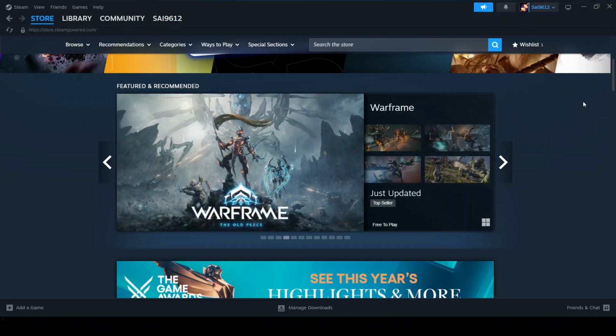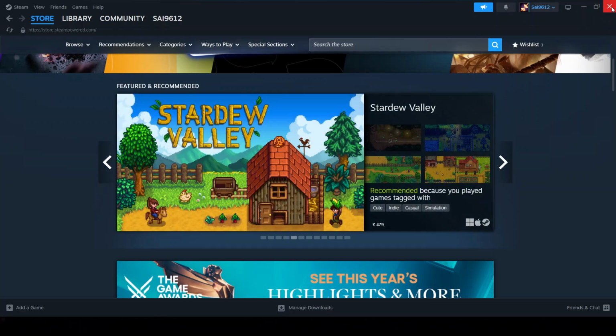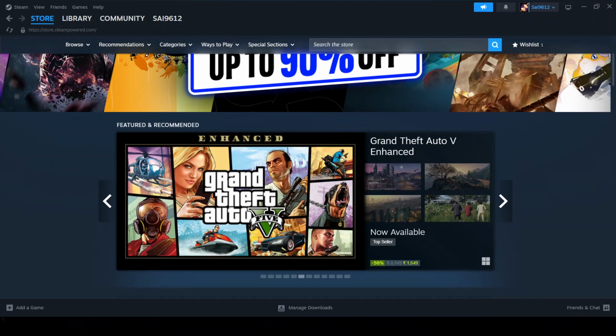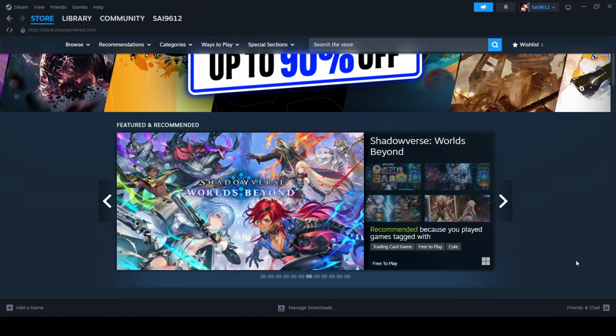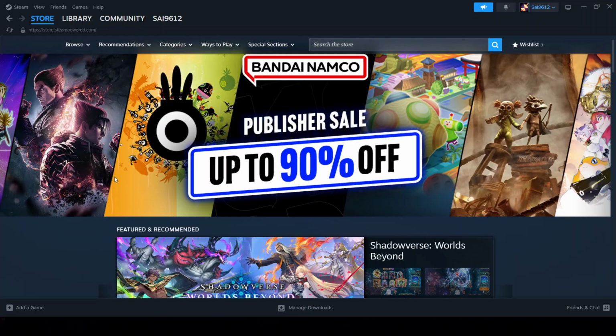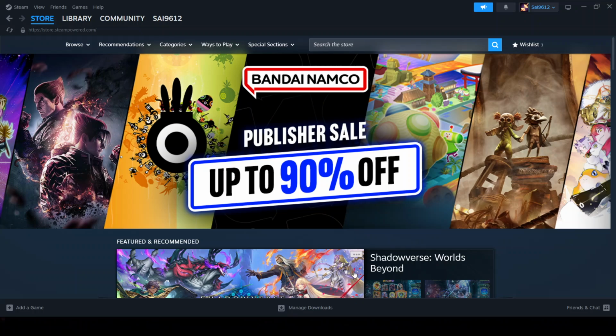Begin by fully closing Steam. Don't just close the main window, make sure you exit it from the system tray so the app is completely shut down. On Windows, that's the small icon area near the clock. Click the Steam icon and choose Exit. This clears up temporary hiccups and lets Steam restart clean. Once it's closed, reopen Steam and try starting the download again to see if the pause behavior goes away.